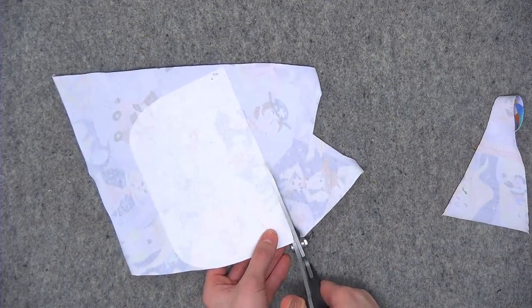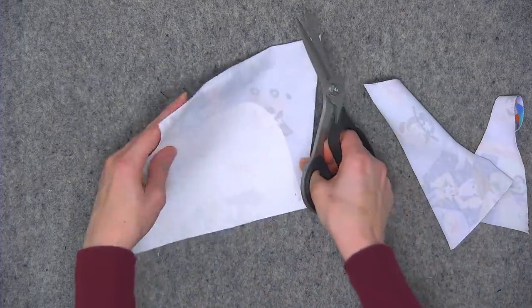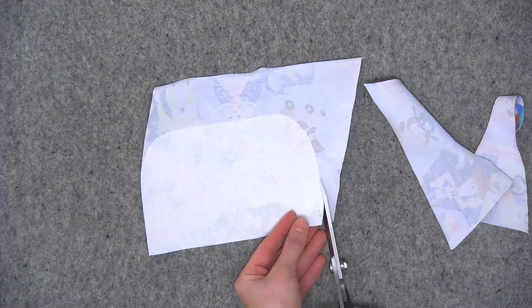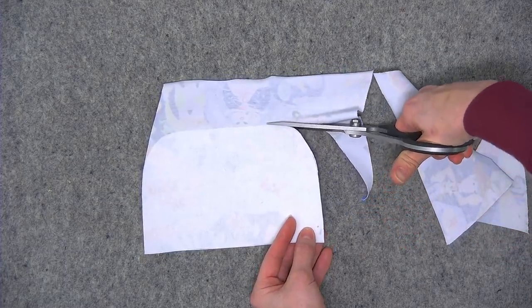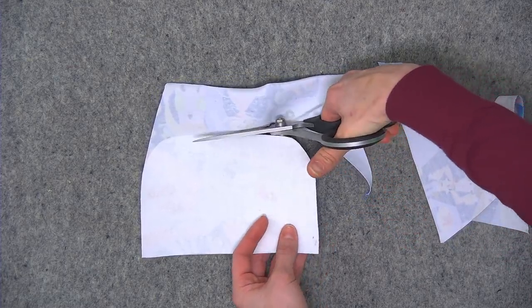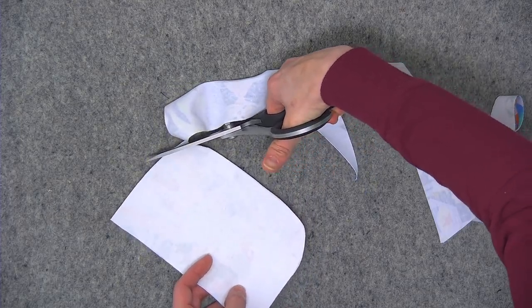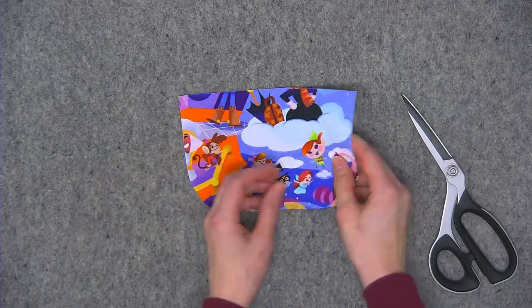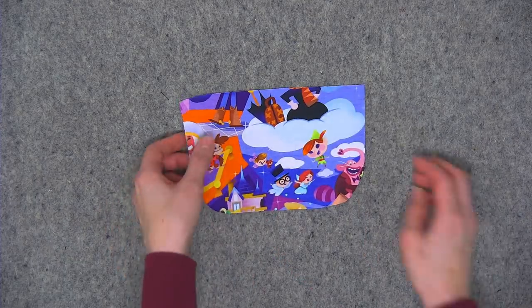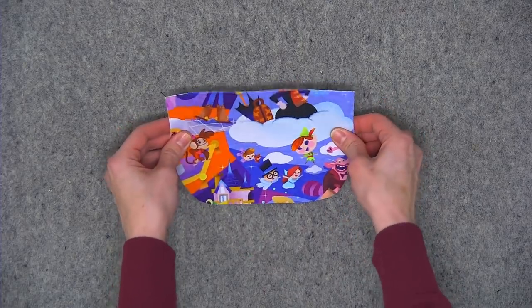And you want to be careful when you're doing that, because since I cut the Shape-Flex to the size of the fabric piece that I'll need for the pattern, if I adjust it or cut it smaller or larger, it'll affect how the finished bag comes together. And the nice thing about this is if you accidentally place the Shape-Flex in an area of the fabric that you don't want, or if you fused a really big piece of Shape-Flex to the fabric and you don't need to use the entire thing for cutting out your pattern pieces, you can just go ahead and easily rip that off.